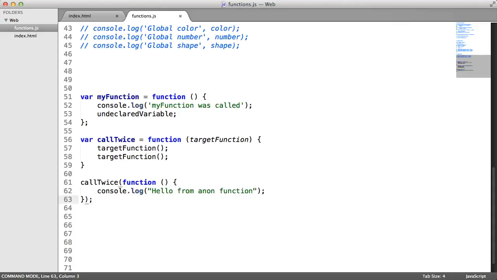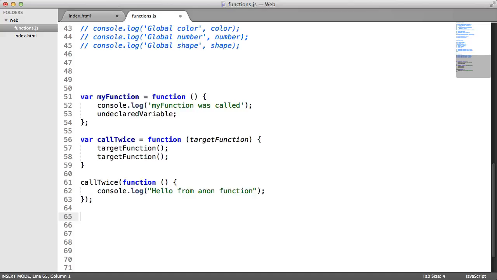Now, one last thing about anonymous functions. There's a cool little trick that you'll see very often in anonymous functions, and that's called a self-executing anonymous function. You remember that functions create their own scope, and in JavaScript, that's the only way to create a new scope. In other languages, different structures can create new levels of scope for either creating new variables that don't leak out to the global scope or reusing variables by shadowing. But in JavaScript, the only way you can create a new scope is through a function.